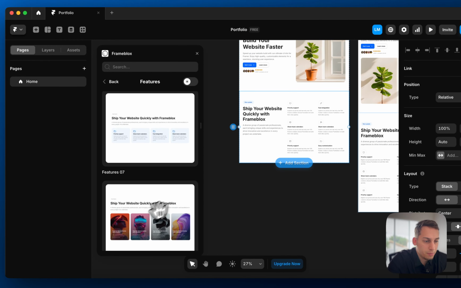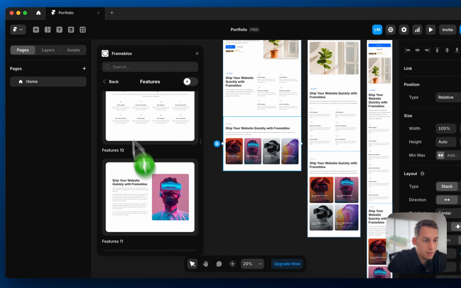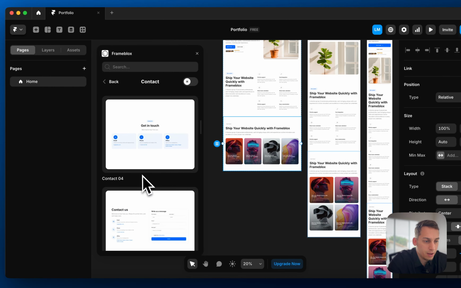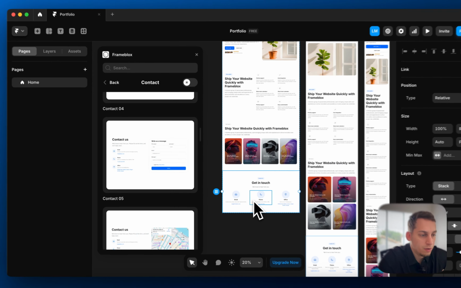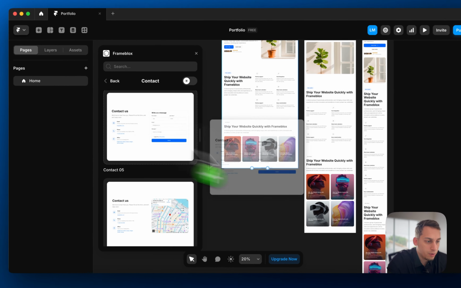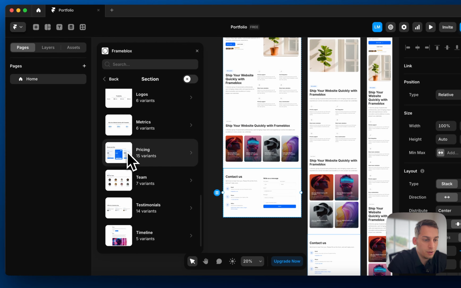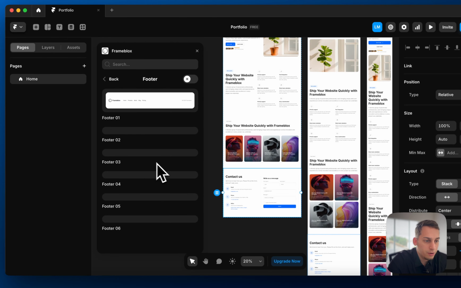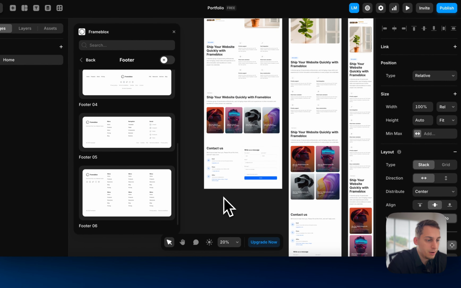You can also do something like this, where you can introduce your projects, and then we can do something like a contact section, where we have something like this, or you can go Command Z and put something more with a form, and then we can go back and choose a type of footer. I guess that's here in the components. Use footer, and just drag and drop a footer, right?